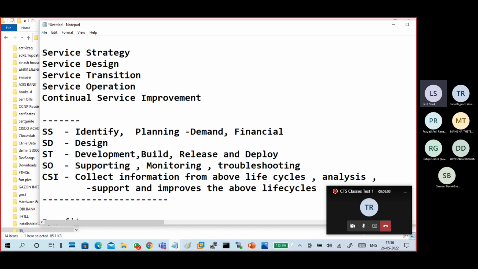Once the design is ready, make sure you keep the design safe and secure. According to your design, you have to develop it, build it. Develop or build is almost the same. So you develop, build, make sure, test it, and release it. Everything is fine, then test it, release it, and finally deploy. Deploy means finally handing it out to the customers. So make sure everything is done correctly.